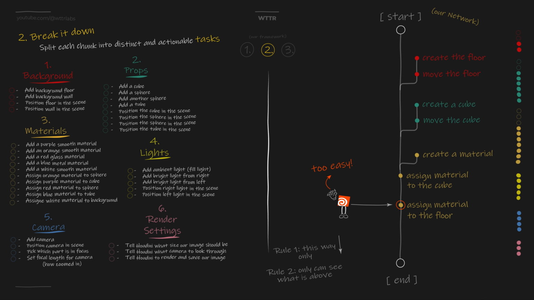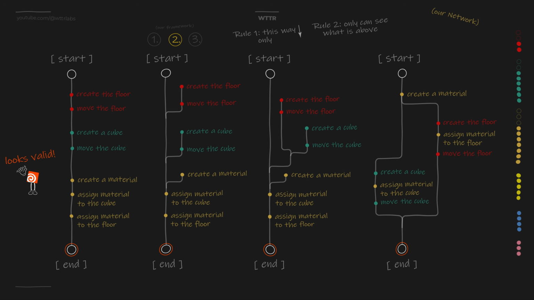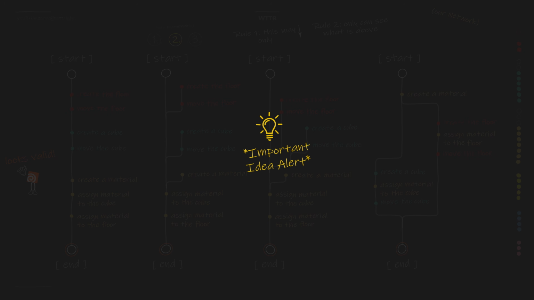What gets really cool is that there are many different network arrangements that are all still valid. These 4 arrangements here show different ways we can connect everything, but still allow Houdini to execute each task with the information it needs. This flexibility is one of my favorite things about working in Houdini, and we'll expand on this idea in later projects and see lots of cool things you can do with this thinking.